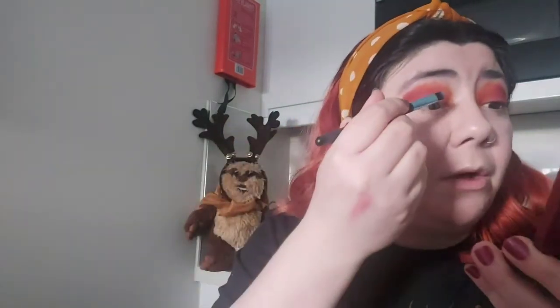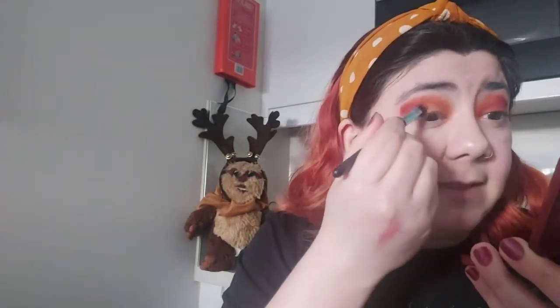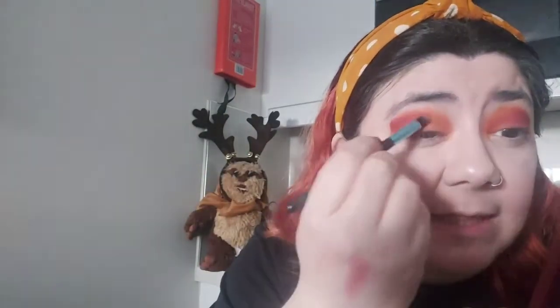Oh, it's picked up quite a lot. I'm just going to tap, or yeah, this is better. Okay. Yeah, it's definitely more pigmented in real life than on camera. That seems to happen quite a lot. But honestly, this palette is super nice, and I think it's only £5. So I felt like this palette is probably going to be good value for money, because everything here is high street makeup, because I don't obviously wear high end because I ain't no rich bitch.